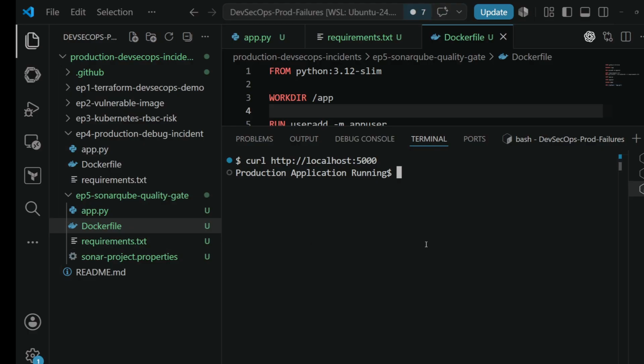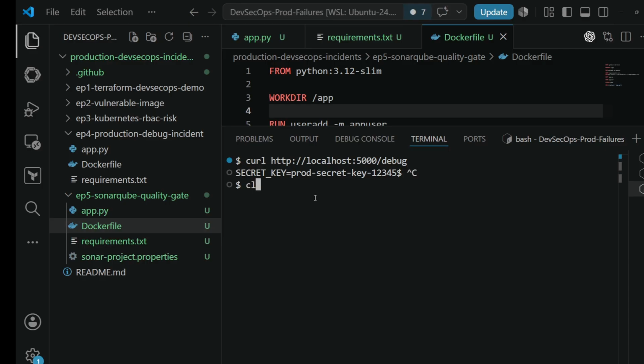And also, before pushing the source code, I would like to run one more command. We have another endpoint called debug. Press enter, and you can see the problem already, right? Application is running, debug endpoint is also reachable from the outside. This looks like a successful deployment, but from a security point of view we already have a problem.